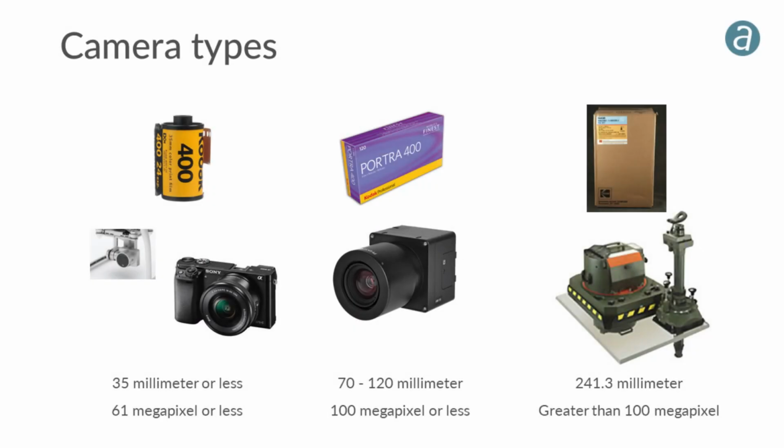Yeah, I think you hit the nail pretty squarely on the head with that. One of the major definitions of a medium format sensor, the physical CMOS or CCD sensor, is the physical size of it. The small format cameras are typically more 35 millimeter film equivalent. And then of course the medium format is going back to like the 70 millimeter film, the technology is such that it's equivalent to those types of film sizes. And of course, the large format being that 10-inch film that we all knew growing up.